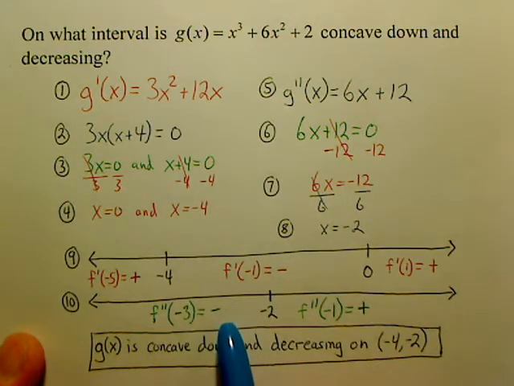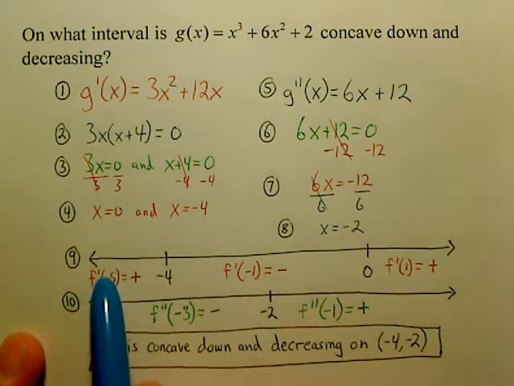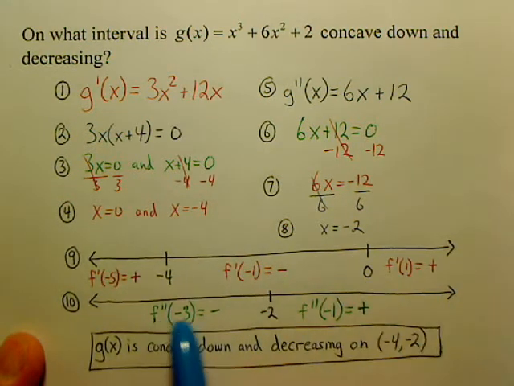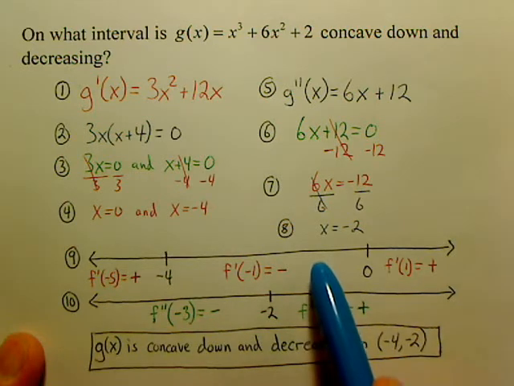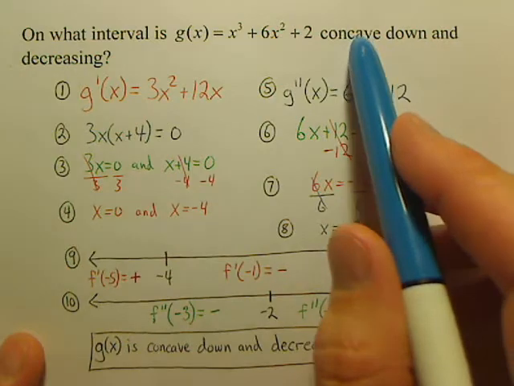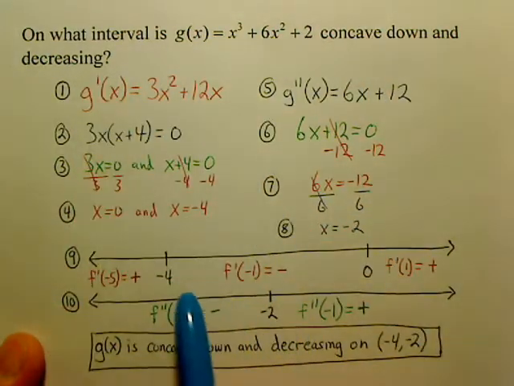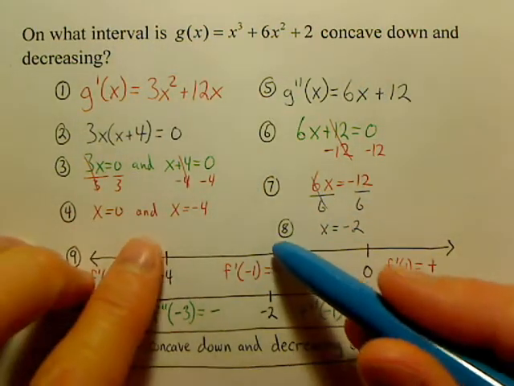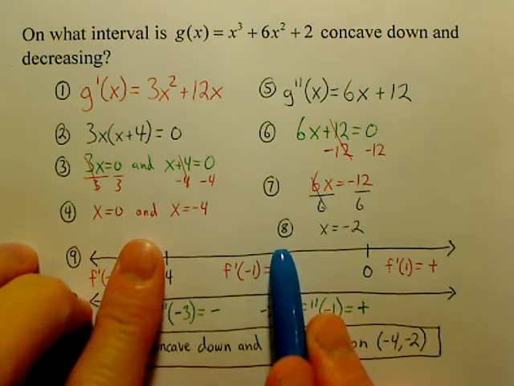All right. So remember, when you're plugging in here, make sure you plug into the first derivative. Here you plug into the second derivative, because this is for increasing, decreasing, and this is for concavity. The question is where they're both concave down and decreasing. So if you look at this, can you tell right here on this interval, aren't we decreasing and concave down?